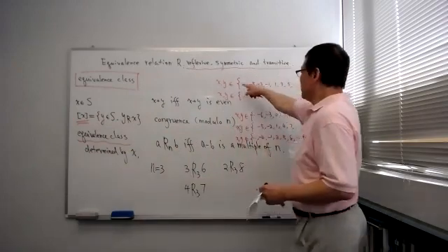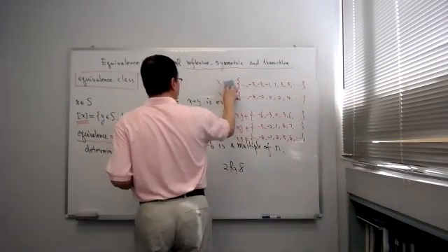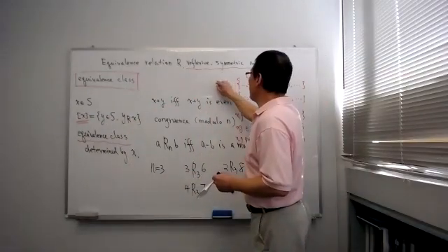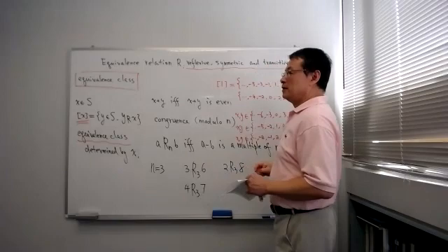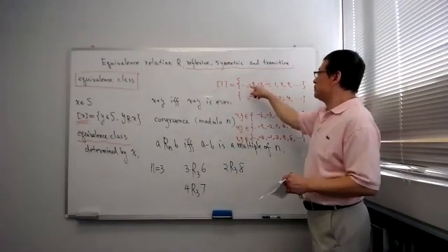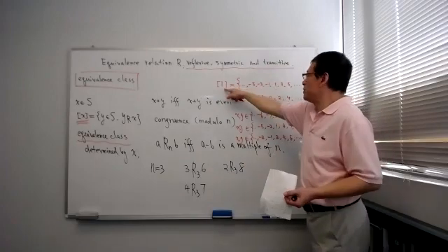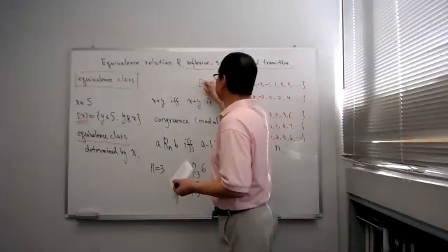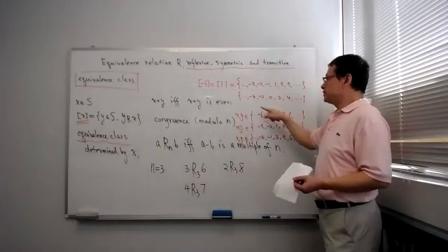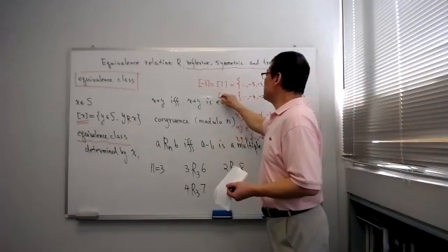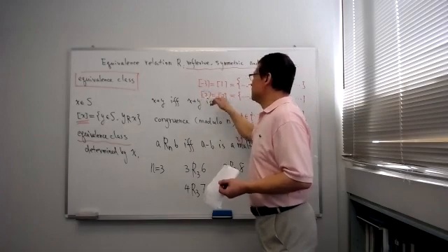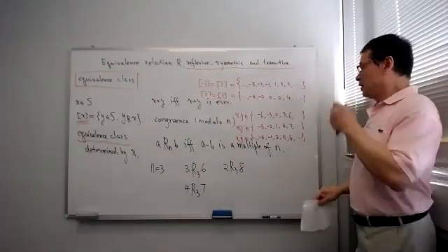For example, here, this equivalence class is defined by, say, 1. Actually, any member here can be used as that X, but typically we pick a simple one, here maybe 1. After 3, minus 3 is still the same. The equivalence class defined by this one is also this one. Similarly for this one, normally we use 0, but anything else is okay, for example 2. So these are equivalence classes.